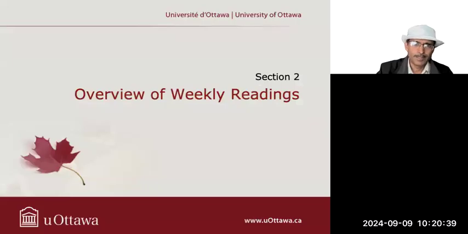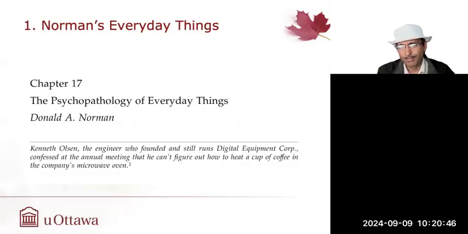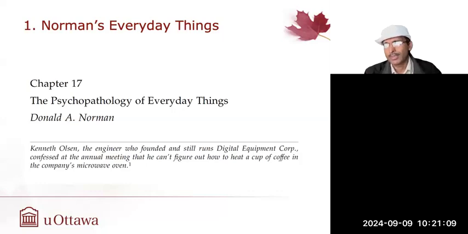So here I'm coming to the weekly readings. I'm not discussing much, but there are a few very good ideas here. There are three readings I already mentioned. Norman's The Psychology of Everyday Things was published in 1995. It is still very relevant and very interesting, this topic, the psychopathology of everyday things. When we have different gadgets, ICT devices, or other manual devices, how they are used, how easily they are used, whether they help people's general perception and natural understanding, or they are more complex and the innovation process is slowed.